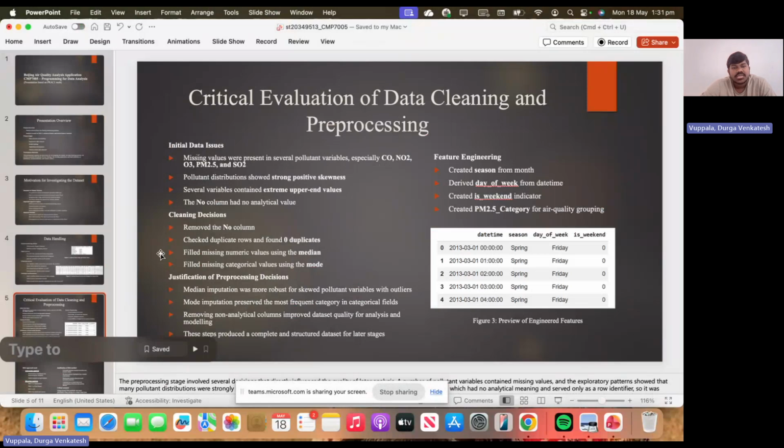Mode imputation preserved the most frequent category in categorical fields. Removing non-analytical columns improved dataset quality for analysis and modeling. These steps produced a complete and structured dataset for later stages.